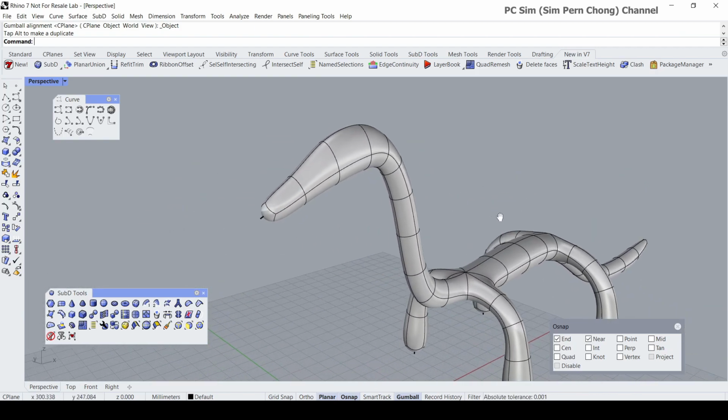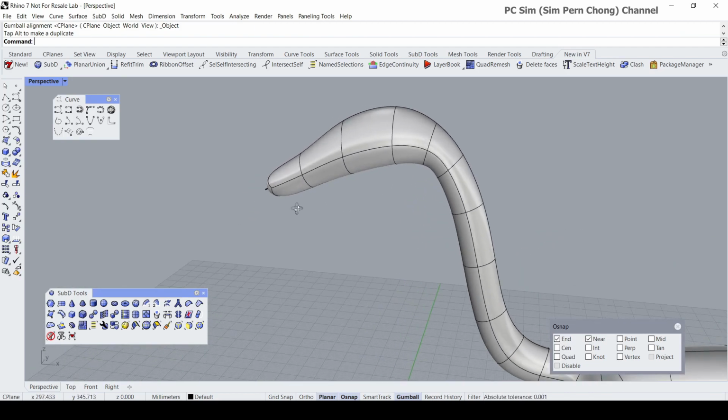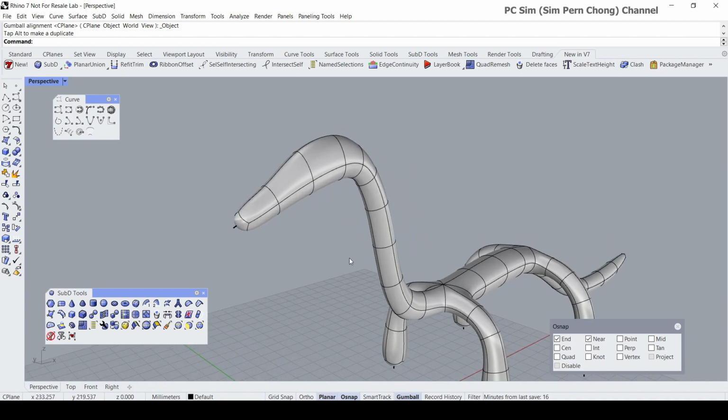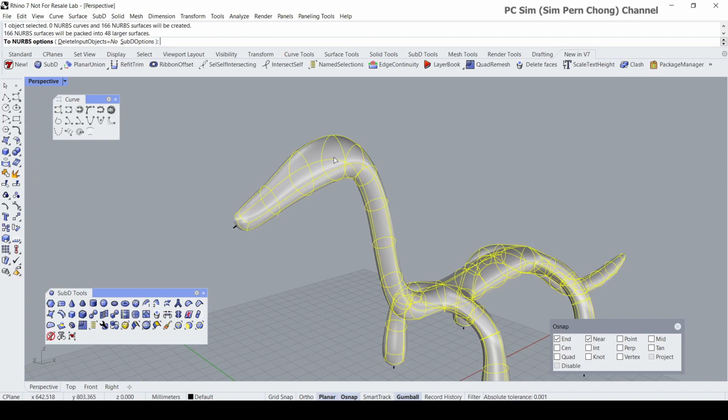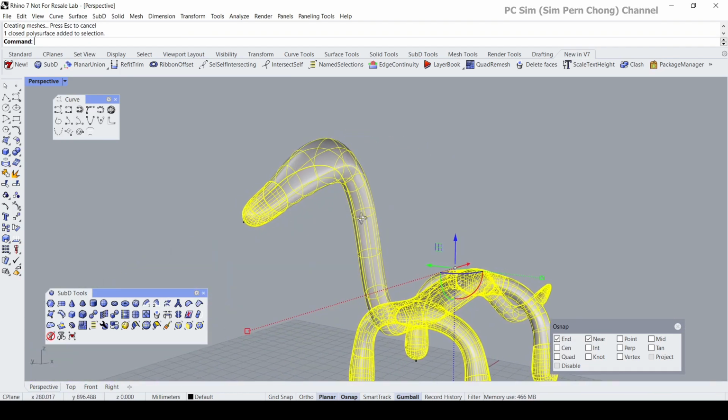The thing I need to do is to add the eyes, and I reckon I could either do it using the SubD way, or I could use Boolean operations such as Boolean difference to get the eye socket. Let's try the Boolean method. To do that, you have to convert this SubD to NURBS by using the ToNURBS command. Let's select this thing, press enter. I would like to delete the input. Now this object has been converted to NURBS.